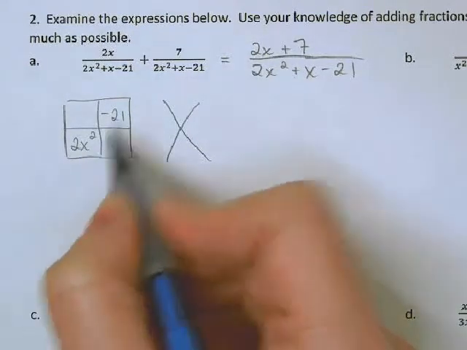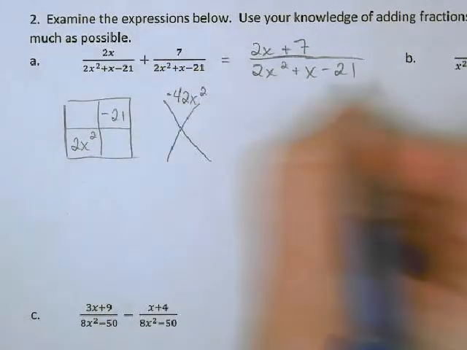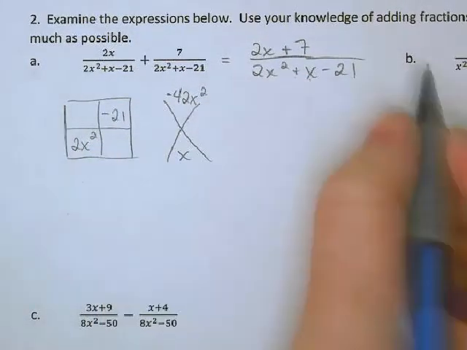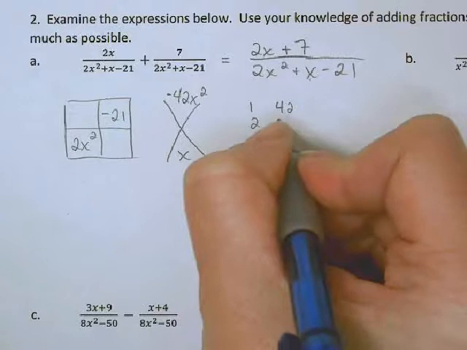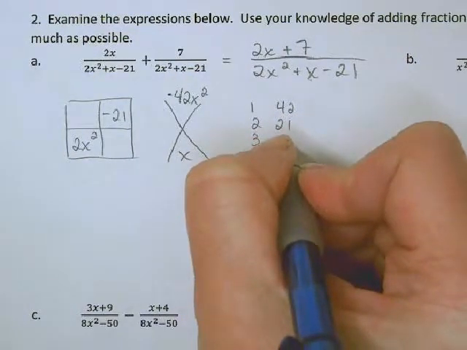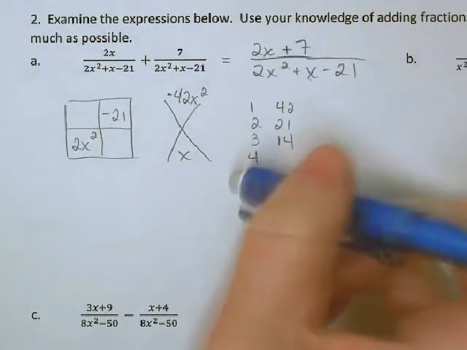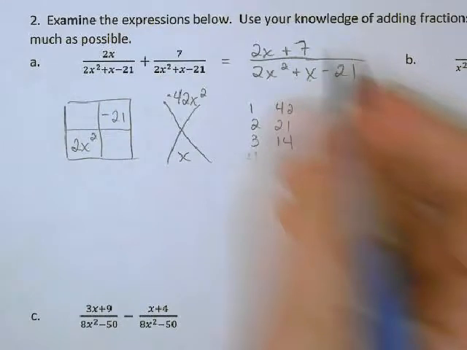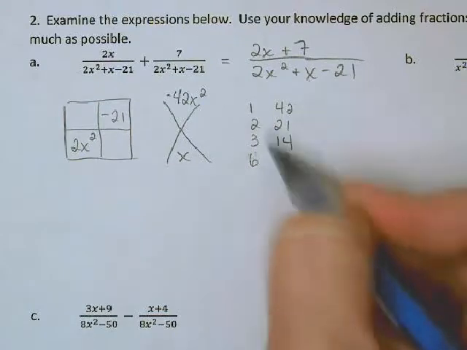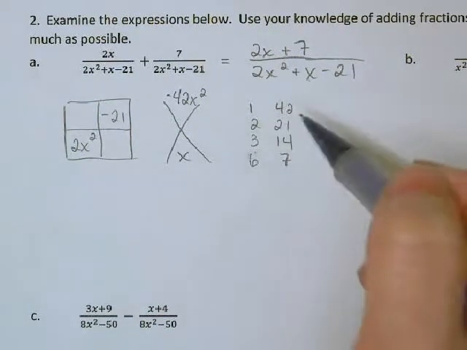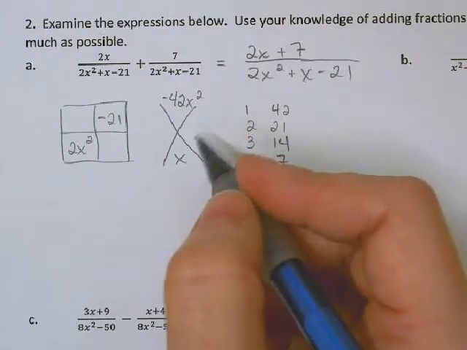Alright, so we take our first and our last term, multiply those to get negative 42x squared, and then our middle term, x. So I want factors of 42. So 1 and 42, 2 and 21, 3 and 14, 4, not divisible by 4, not divisible by 5, and then 6 and 7. This process is only necessary if you can't think of those numbers right away, but it's a process I highly recommend because especially when negatives are involved, some people tend to jump to the wrong ones.